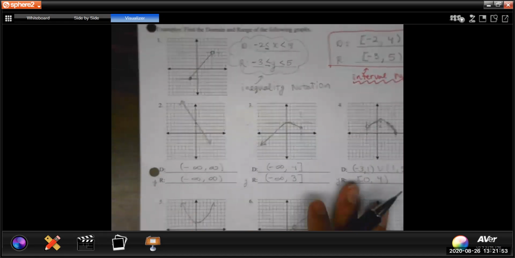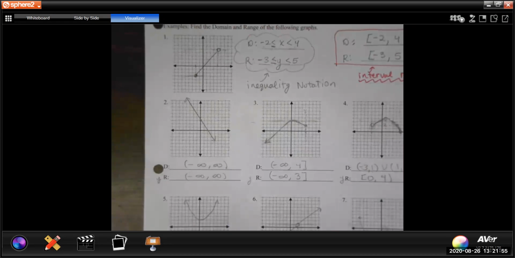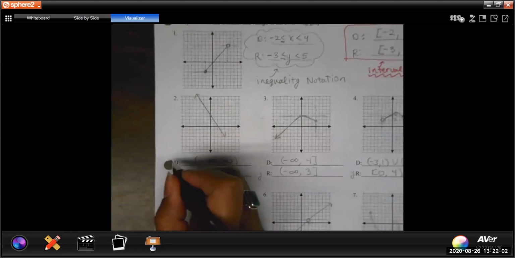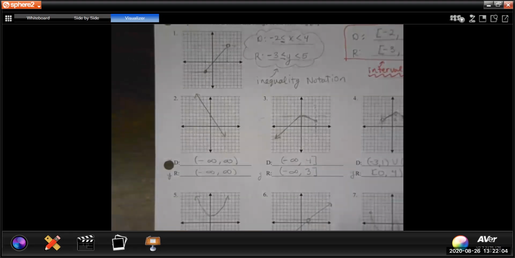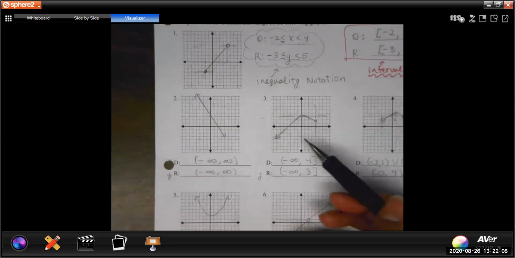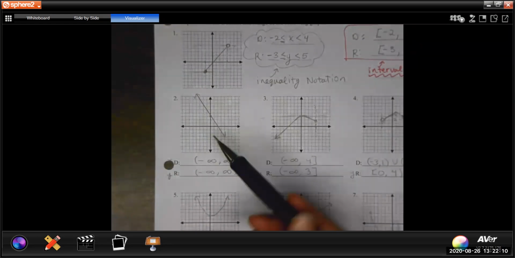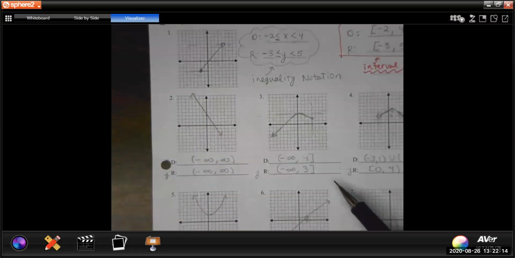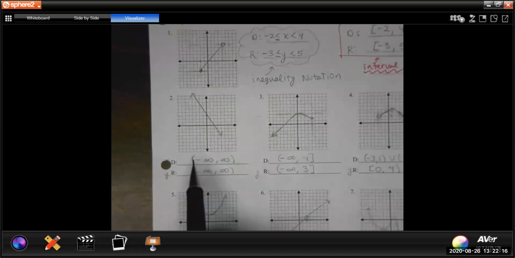Okay. Now, I can see that my graph is going up forever and down forever, but I'm looking for the set of all x values. So for x values, does my graph go left and right forever? Even though it's slanted, is it still going leftward forever and rightward forever? Yes. And there's no open circles, so -infinity to infinity.